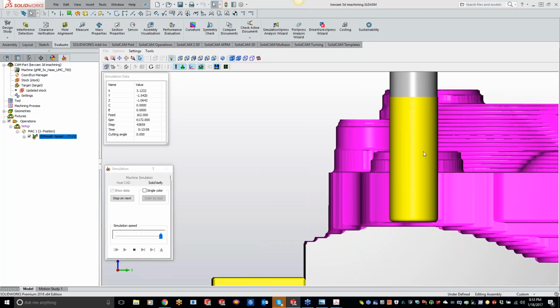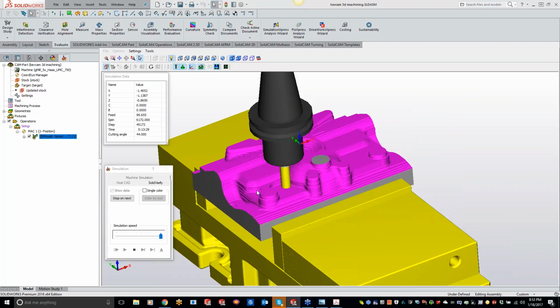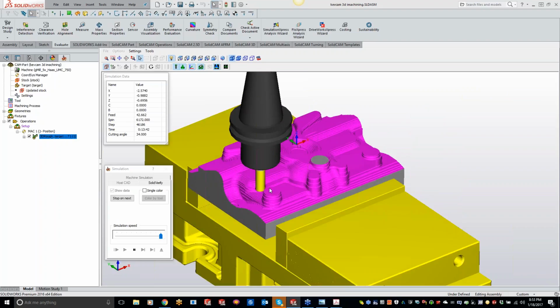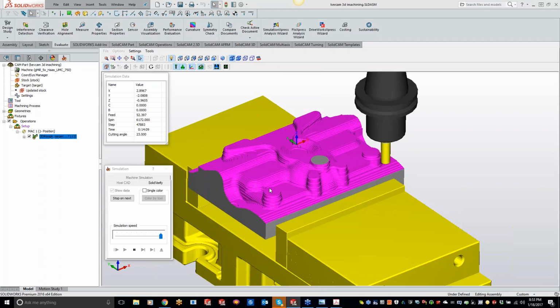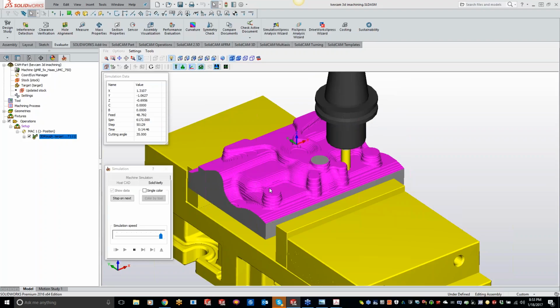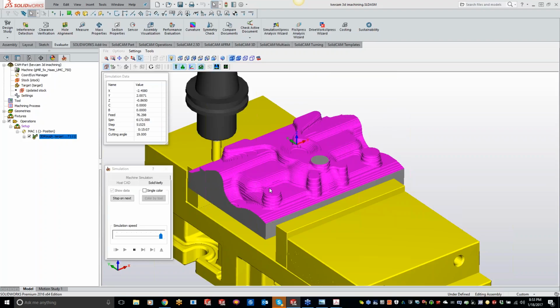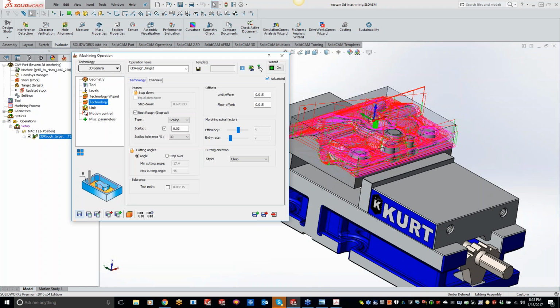Okay, so what we're going to do now, I suppose I should let this play through here. We'll come back with a smaller end mill. The only reason I'm coming back with a smaller end mill is just to show you guys that you can use basically the rest machining in 3D iMachining, even though it's not even there. Okay, so we got that one done. So what I'm going to do now is a save and copy.